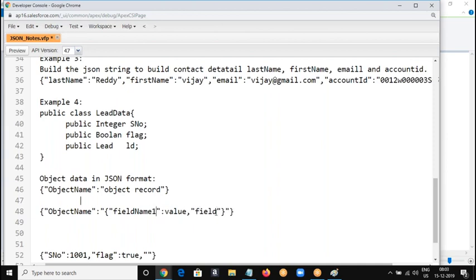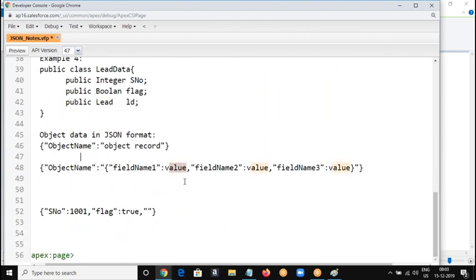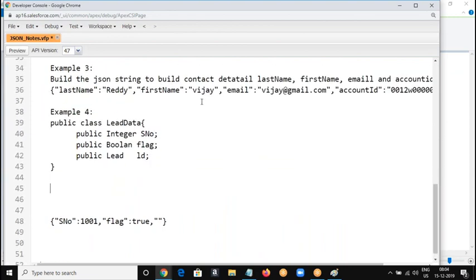If it is field 1, field 2, colon value, it continues like that. The value will be in quotes or without quotes depending upon the type of data, right? This is the syntax of how the object data is going to look like.